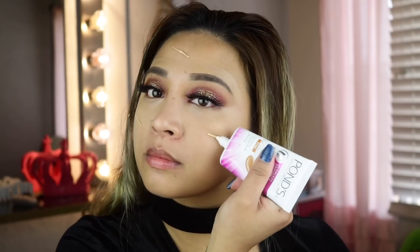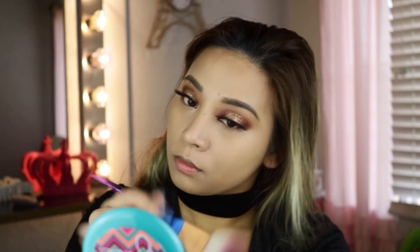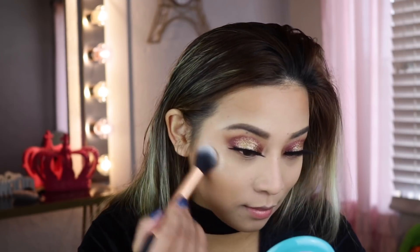For my face I'll be using the Ponds BB Cream — this is the only BB cream that definitely controlled the oil on my face and it just looks so natural, like your skin. Then to set my entire face I'll be using the Rimmel London Match Perfection translucent powder — it's so silky smooth, it feels like the Shu Uemura setting powder. For my bronzer I'll be using the MAC Patrick Star Give Me Life. After that I'm gonna do my highlight first using the pigment called English Guilt with my dense brush, and then for my blush I'll be using the Benefit California blush.